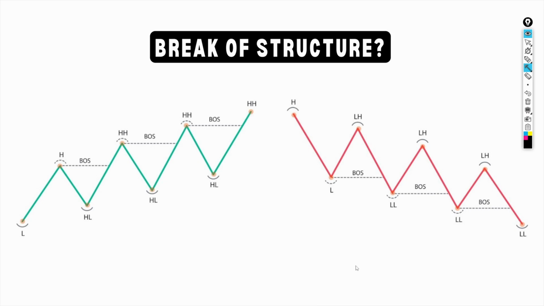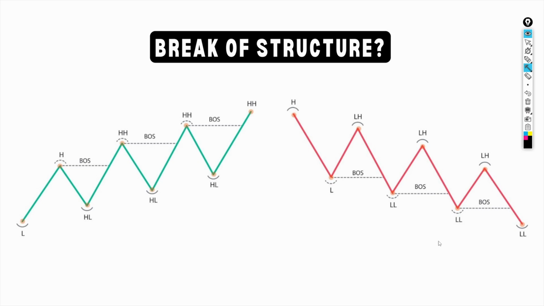So I think you understand what is break of structure and why it happens. Let me summarize one more time. Break of structure happens in an uptrend because the buying pressure is high, which is an indication that the market will go up. Break of structure happens in a downtrend because the selling pressure is high, indicating that the price will move in the downward direction. Now this is an important concept. Once you understand it, now you can understand how to differentiate between a real breakout and a fake breakout.